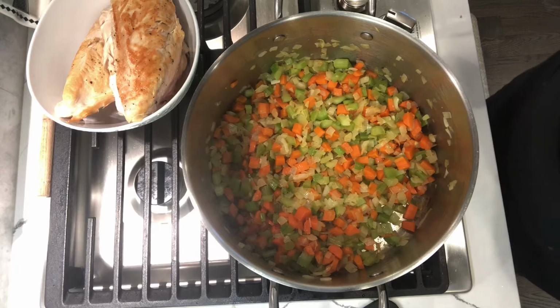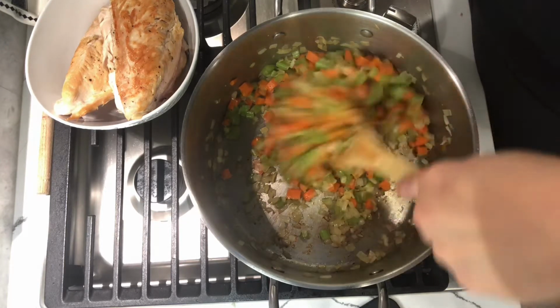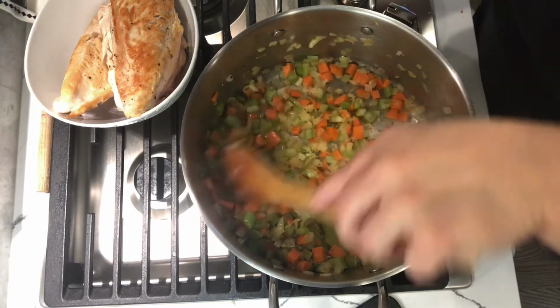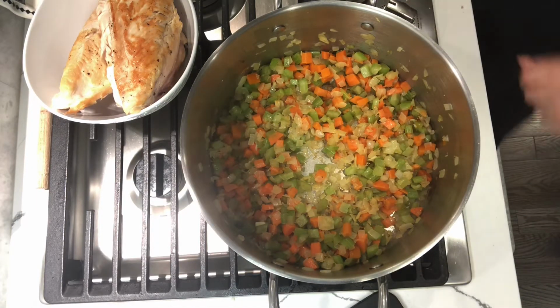The vegetables have been cooking for about another 3 or 4 minutes. They're not browning, but they are definitely getting soft, and that's what we're looking for. And you can see on the bottom of the pan, we're starting to get a little more color. Okay, so this is perfect. And now, this is super simple.